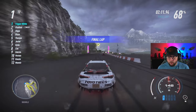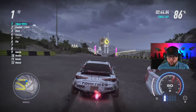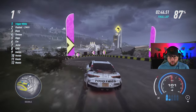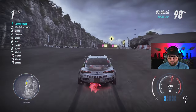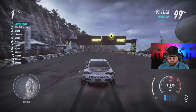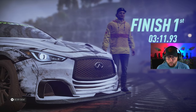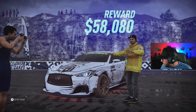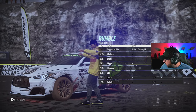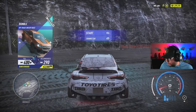All right, final lap, here we go. Man, passing second place before this corner, that's really good. I hope this time is good. It feels really good, but let's just see what happens. Let's go, let's go, let's go! Oh my god, I think we ran a 311. 311.93. Oh my god, we need to write this down before we forget. 311.93. Holy crap, dude.